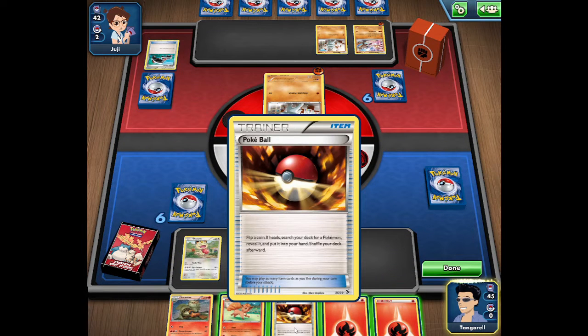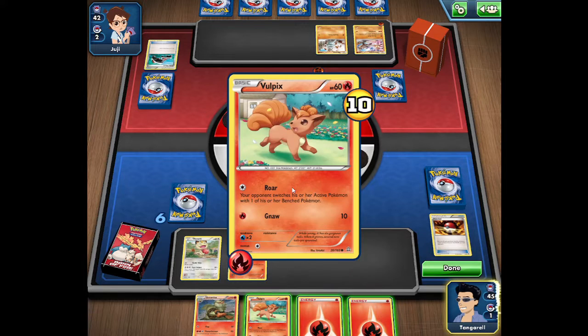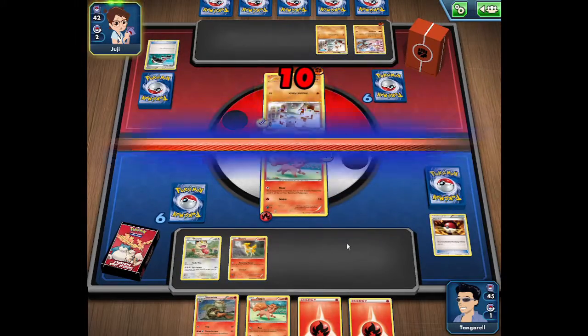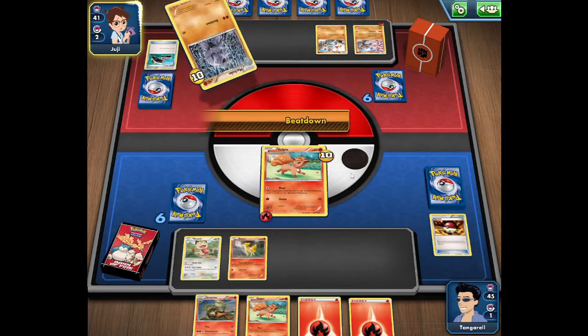Flip a coin, search your deck for a Pokemon. Alright, because I really need that Growlithe. Fuck you! This is not a fight that Vulpix is gonna win. Oh, especially not now.